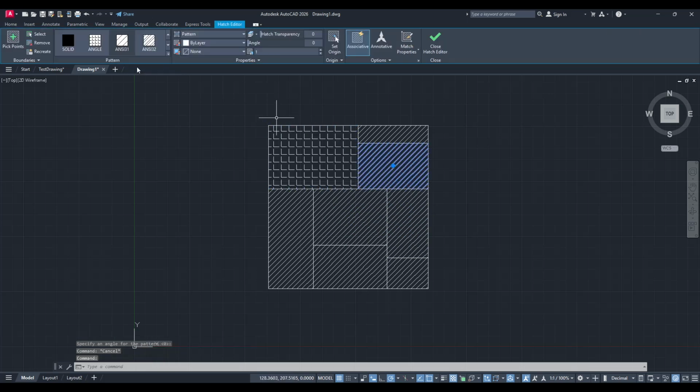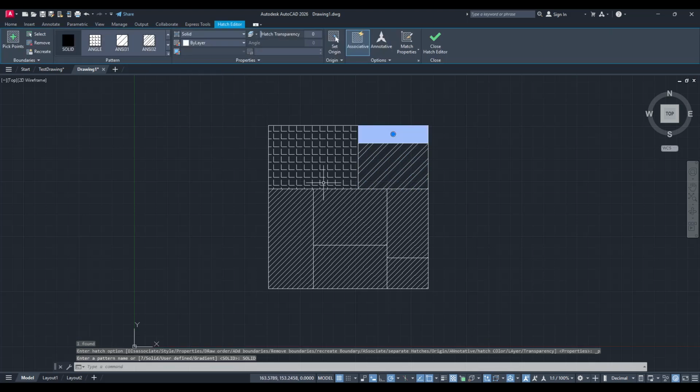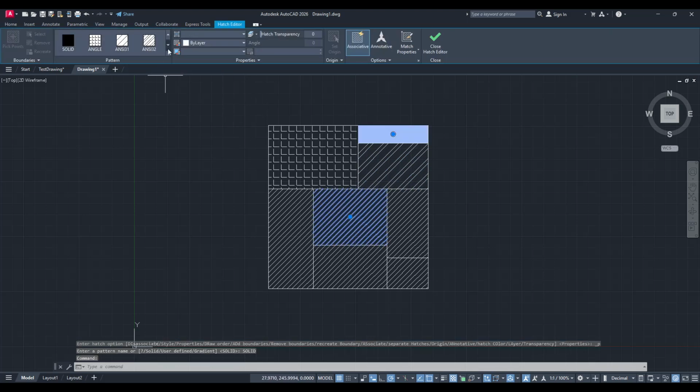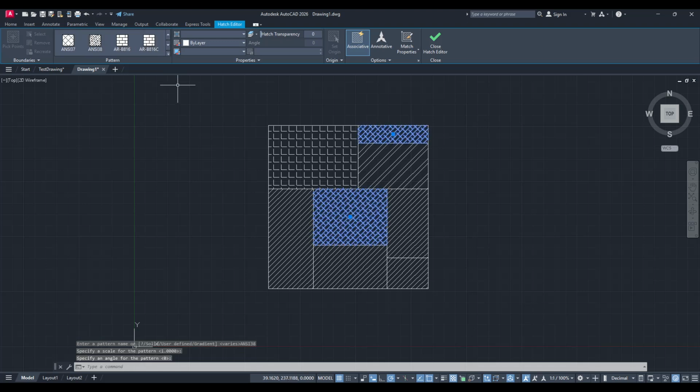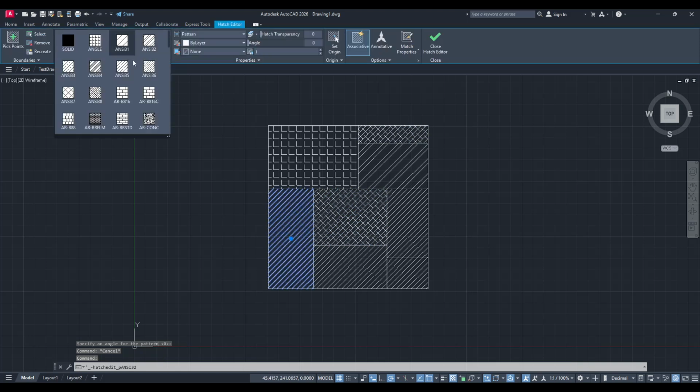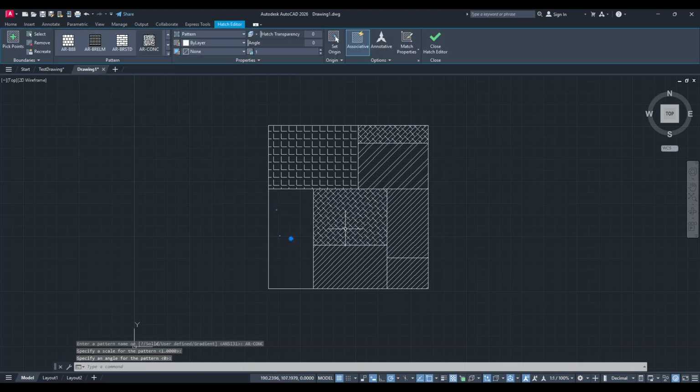This means you can move, modify, or delete them without affecting the other hatches that were created at the same time. And just like that, you've successfully separated your hatches. This little trick can be incredibly useful, especially when working on complex drawings that require a lot of precision. Now, each hatch can be adjusted without any unintended changes to its neighbours, which can make your workflow much more efficient. I hope this simple process helps you in managing hatches in your AutoCAD projects.